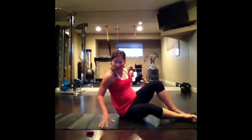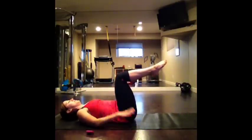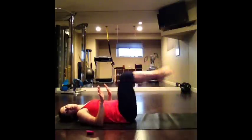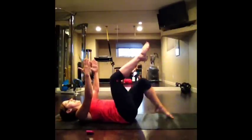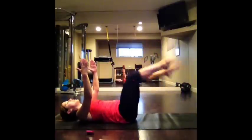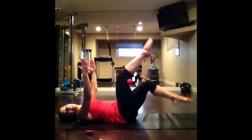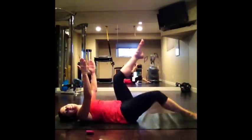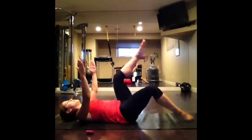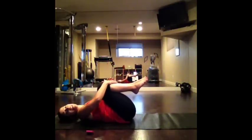Come back onto your back one more time. Bring your legs up into tabletop position, knees in line with the hips, upper body down, belly button into the spine. You can stay in this position if it's enough, or bring your arms up, pull your shoulder blades into the mat, and stay there to the finish line. You can extend the legs a little more if you can handle it, but make sure the back position doesn't change. Belly button pulled in — this is our last exercise. Breathe. Hold it nice and steady, keep that back on the mat. Hang in there — that buzzer is coming soon. Finish strong. Belly button pulled in, be conscious of what's happening in that back. Nice and tight and you are done! Pull those knees into your chest, rock side to side for a little bit of a release through the low back.